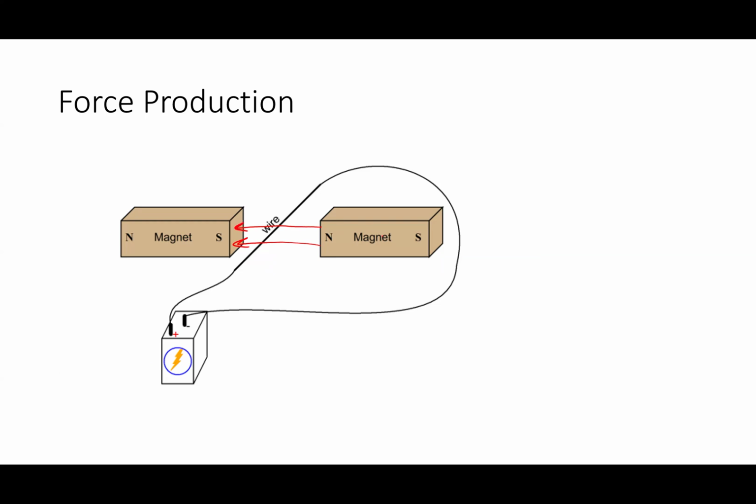What happened if I had the magnet by itself, the fields would go north and they would re-enter at the south, right? But when I put two of them together, once they get close enough, there's a B field going from the north to the south. All right, so this would be our B field. The current's going to go that direction out of this battery. So yeah, there's going to be a magnetic field going around it.